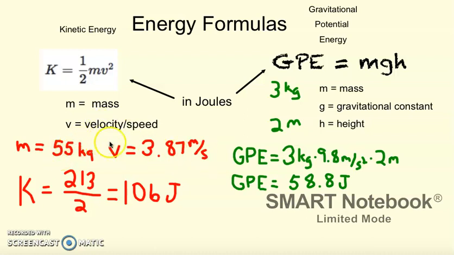Something that's 55 kilograms going at a speed of 3.8 meters per second, multiply or divide by two, then you get 106. And yes, it is in joules. Just like work, energy is in the form of joules. So I think if given these top quantities, I hope that you will be able to find the kinetic energy just by seeing the formula.